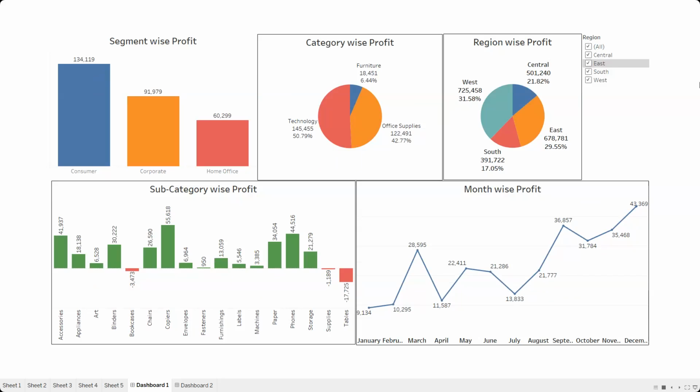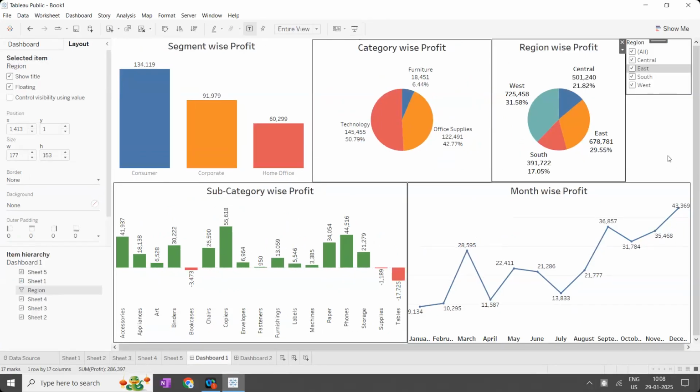Guys, who are having the questions, please ask what are the questions you are having. Yes, you can add multiple things, but the size has to be adjusted now. You have to adjust the sizes, right? Without adjusting the sizes, we can't do. You have to adjust the size. Clear?